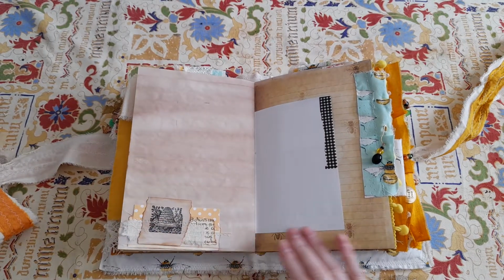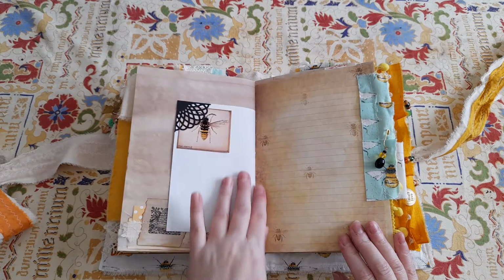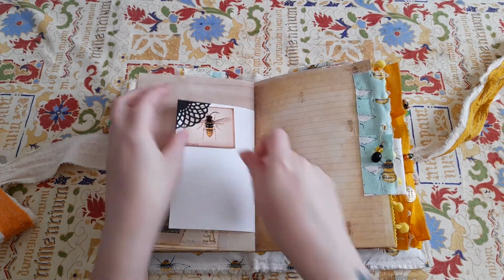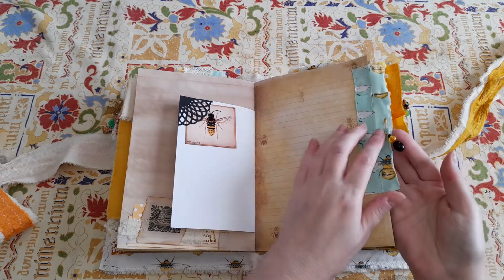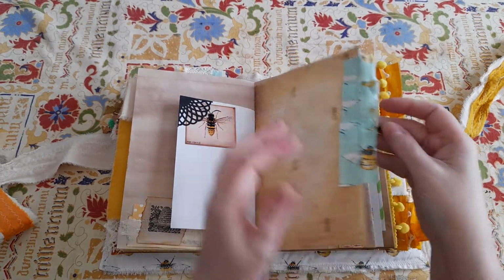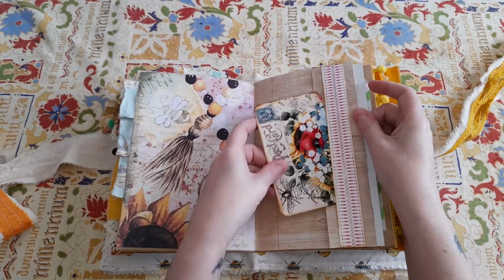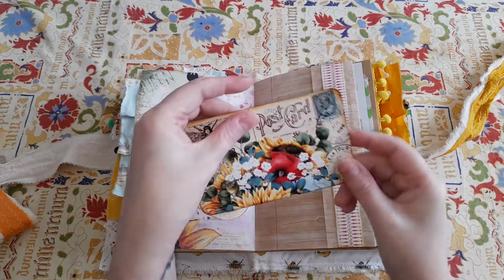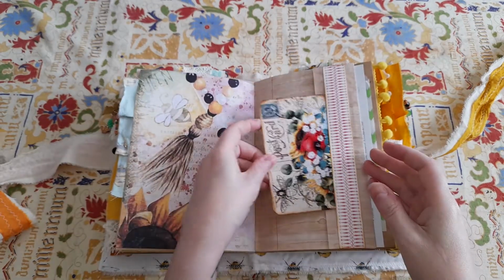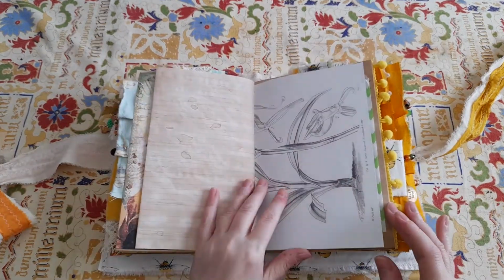Another one of those embellishments that I've made, and this one's got a little beehive stamp on it. Little tuck spot up there with a tiny bee in it. And then this is an orange and black beaded dangle attached there. This is actually a tuck spot. I've just put this postcard journaling card in there, but you could put something smaller or larger. And that opens up.